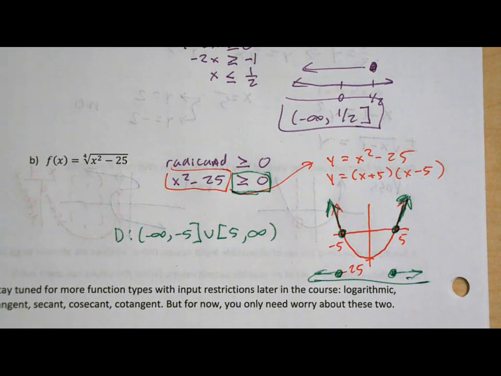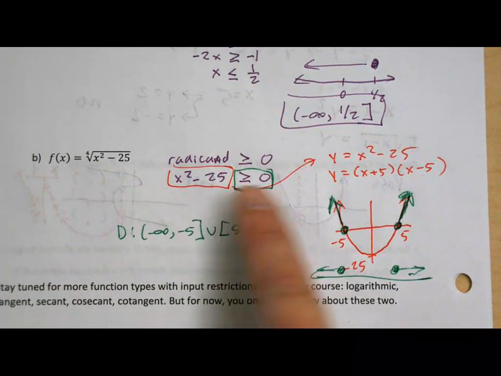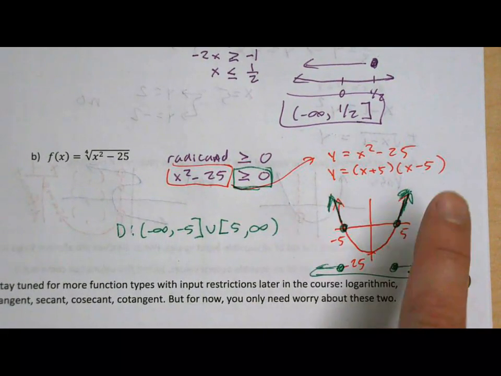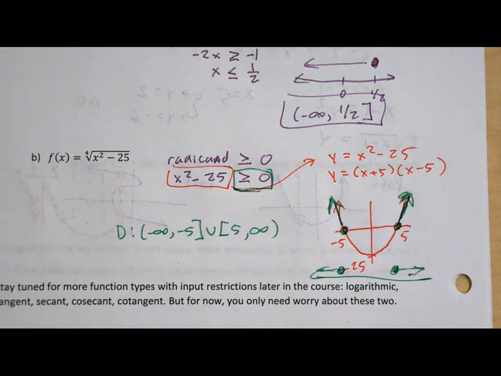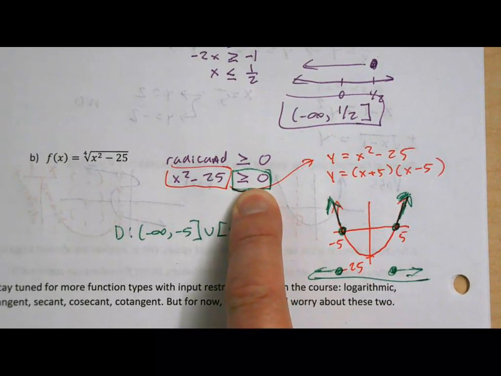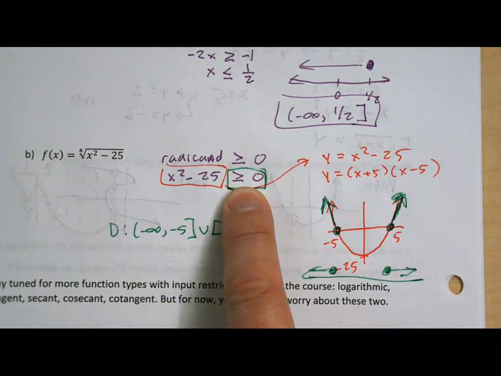You're going to run into one or two problems where you're going to have a quadratic inside of a radical. You'll basically follow the same process. Turn it into an equation, just the quadratic part. Make a quick sketch of it by factoring it. And use that sketch to figure out where it is going to be either above or below the x-axis. I'm guessing you'll probably be above the x-axis because it's always greater than or equal to 0.